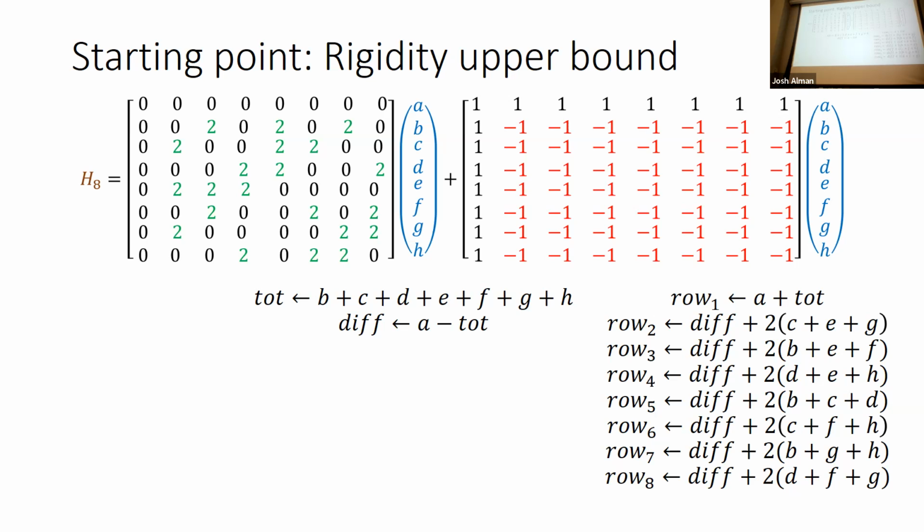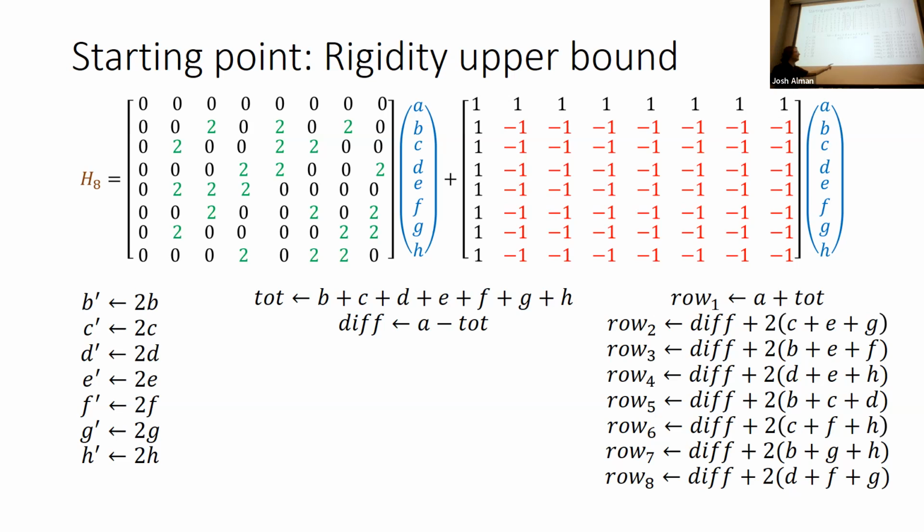Okay, so let me transform it a little bit. The first thing I'm going to do is just some rewriting. I'm going to move the multiplications by 2 from the end of the algorithm to the beginning. This isn't going to change the operation count, but it's going to be useful later on. So at the very beginning, for each of B through H, I'll compute B prime is 2 times B and C prime is 2 times C and so on. Instead of doing 7 different multiplies by 2 at the end, I'm going to do 7 different multiplies by 2 at the beginning.